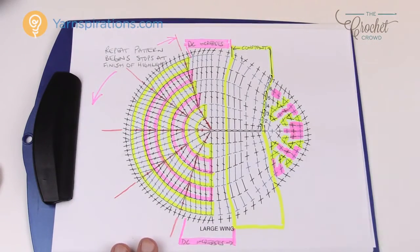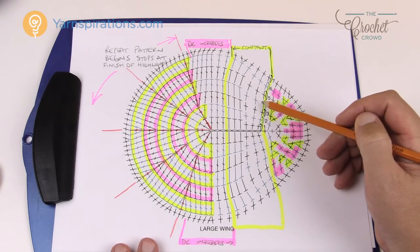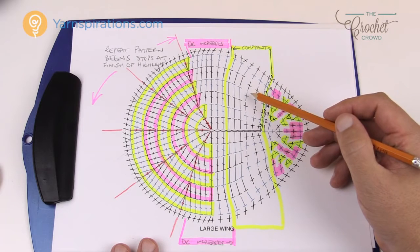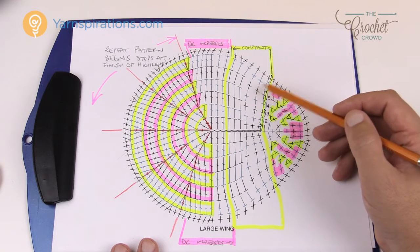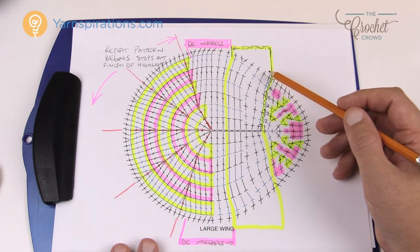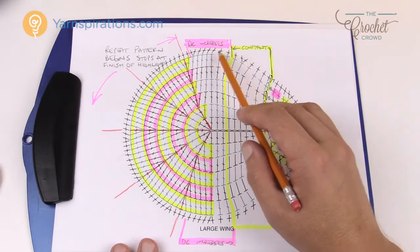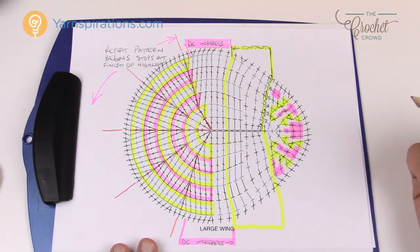So here's the larger version. You can count on rounds number 1 through 4 being the exact same as the small wing, but now we have 5, 6, and 7, where 5 and 6 are different, and then number 7 is similar to the border on the first one. There's just more stitches between each of the ones that have a double. So let's explain this a little bit more in detail for those that are skipping ahead and just needing help with this one.